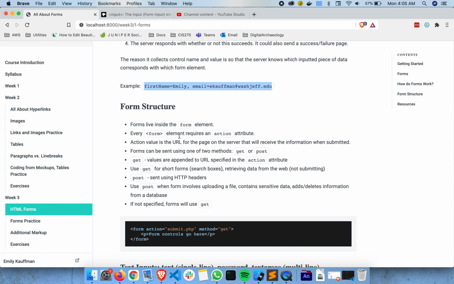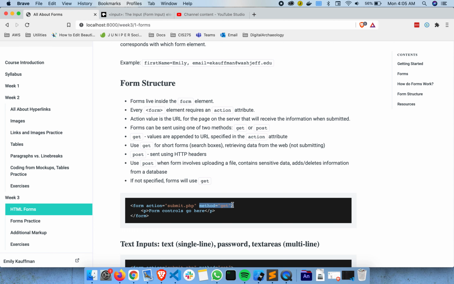Back here. The other type is post. So one thing on GET, it's better used for short forms, small things that you don't mind the value actually being in the URL, which is unlike POST, which is sent using what are called HTTP headers. Again, not something you have to worry about a lot for this class, but you can't see them in the header. So this is a good way to send private or sensitive data, or if you're doing something that you don't want that information actually public. If you don't specify one, it'll default to GET. Normally good practice to have it in there.